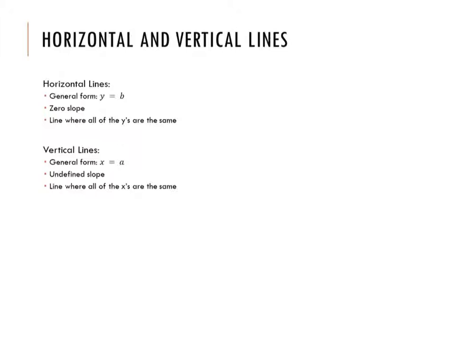The last kind of quick graphs we're going to talk about today is just drawing horizontal and vertical lines. And with these, you don't need to plot any points. You just got to draw the line. So you know it's going to be a horizontal line if it is just a y equals a number, like y equals 3, y equals negative 2. It's a horizontal line. These lines have slopes that are zero slope because they're horizontal. I think of this as the line where all the y's are this value. Every y is this value.